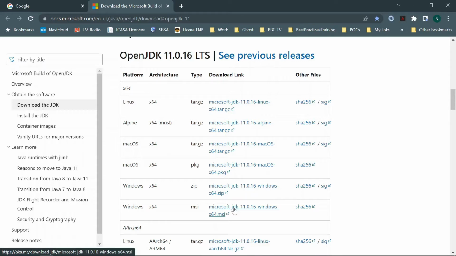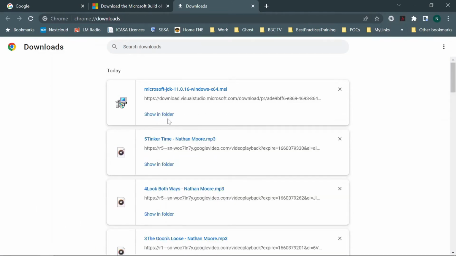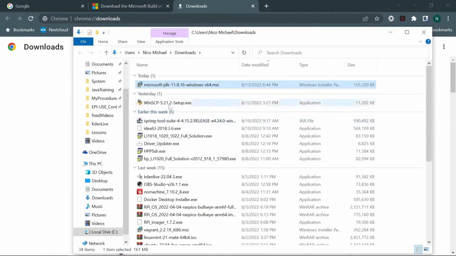I'm going to download it, but it's going to give me a different behavior because I've already downloaded it, and I've already installed it.